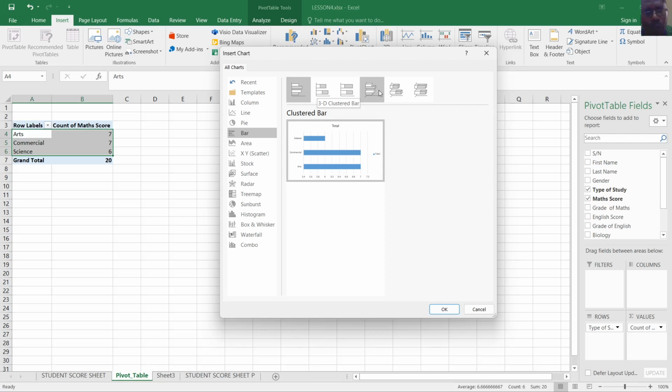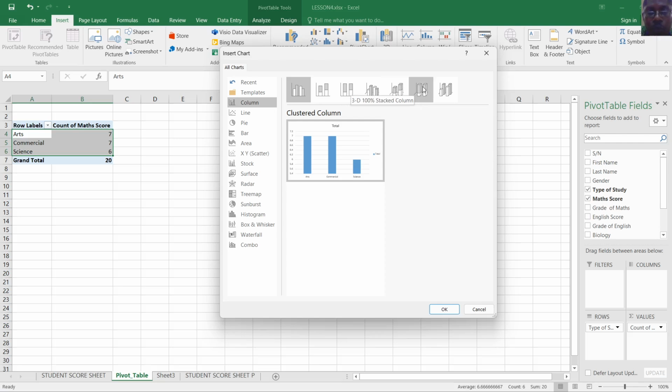Is it really bar you're interested in? I think rather column. Okay, column. So this proves very important in your analysis. It helps you to break your columns into smaller units.